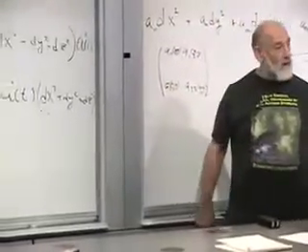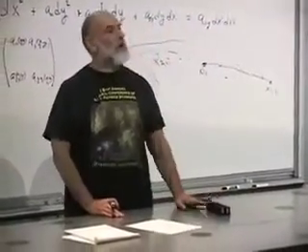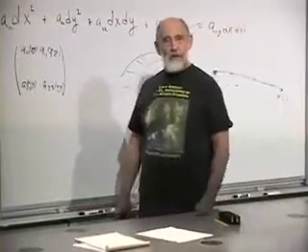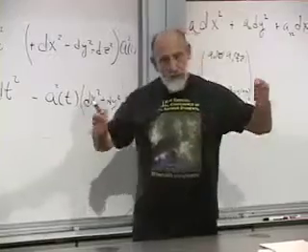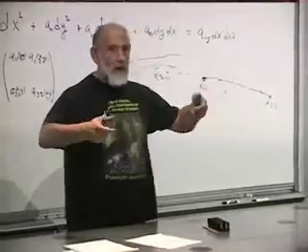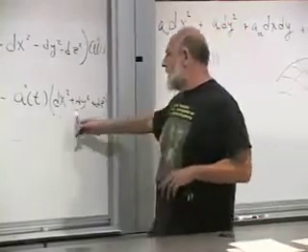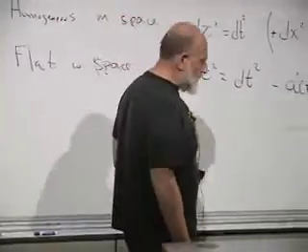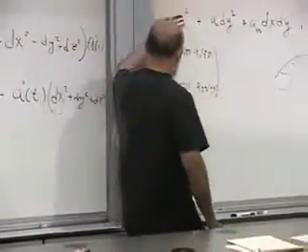Anybody know what this thing is called, A of t? No, it's not a constant. It's called the scale factor. It's a thing which does not, as I said, depend on space, but it does depend on time, and it represents the fact that any two fixed points in space, fixed meaning that they have fixed coordinates, the distance between them increases in time. This is the basic setup for essentially all of observational cosmology, that the universe is described by a metric which looks like this.